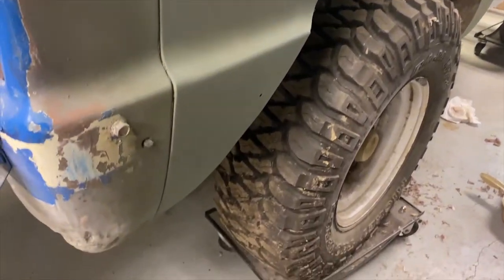It just lays down so nice. The nozzle's actually, I think.